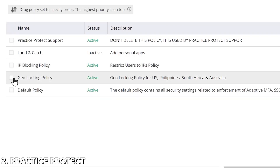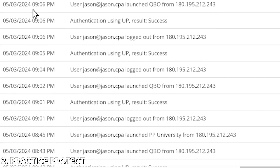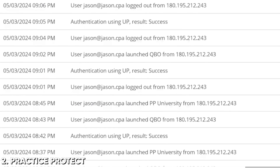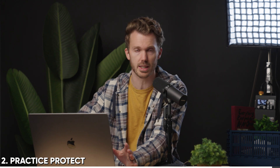You don't have to scramble and disable all this other stuff. There's a bunch of other benefits too, like geolocking - nobody being able to use their account from outside the U.S. It logs anytime somebody accesses Practice Protect, so you can see not only anytime your team logs in, but also every single time they've used one of the apps. That's pretty good. Used it in my firm. They're seriously the only provider doing single sign-on in our space, so it's a pretty easy recommendation.